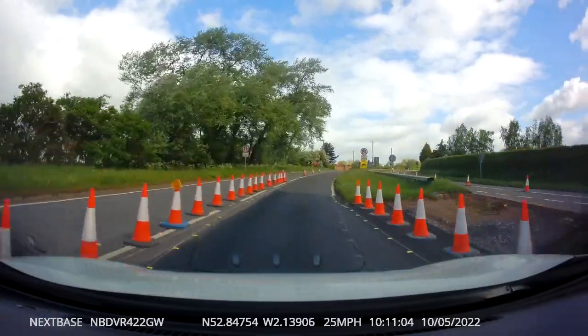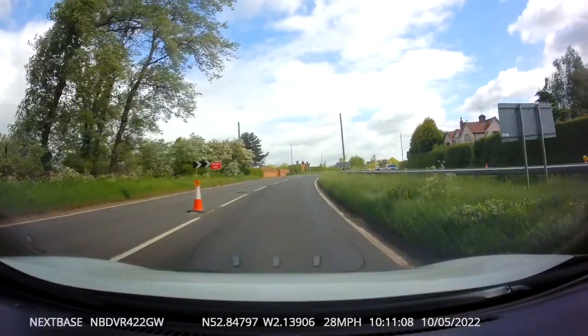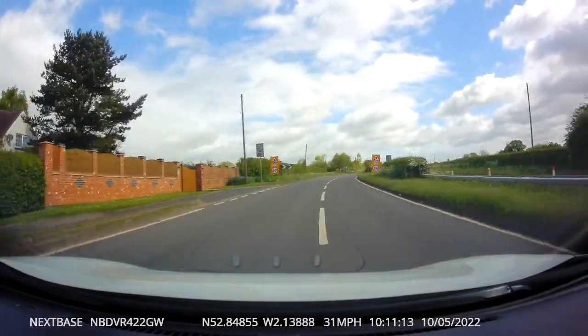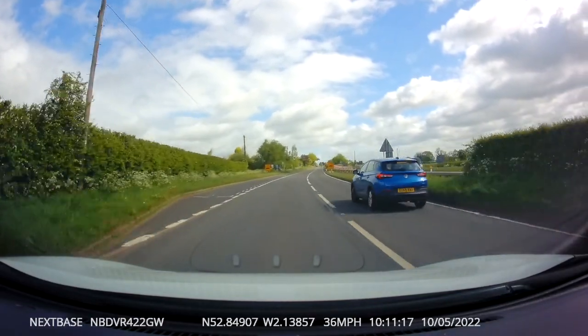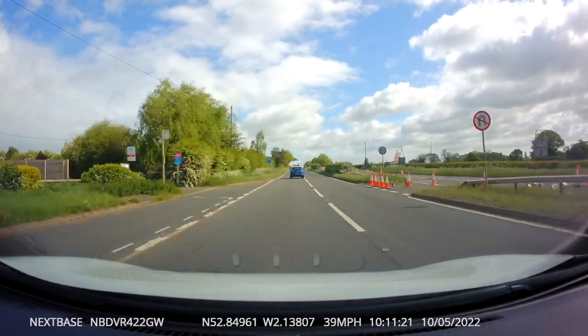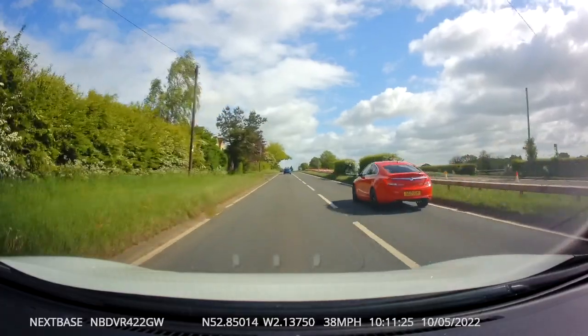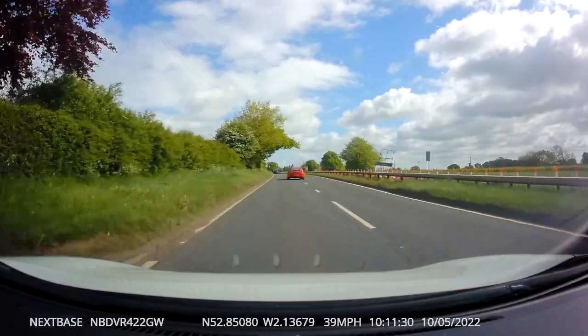So now there's going to be two lanes, so straight back in the left, can you see? Straight over. Okay. And there they go, do you see, yeah? But it's definitely 30, do you see? So you can see how people lose their licenses. They're pushed by these people, they know where the speed camera is, they slam all the brakes, the other person doesn't, done.